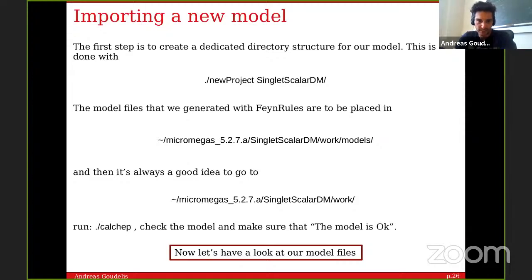Let's go in the folder where this was done, micrOMEGAs_5.2.7.a. The way to start the new model is by running the command that you can see on the slide, ./newProject, and let's call it, just for convenience, singlet scalar dm.